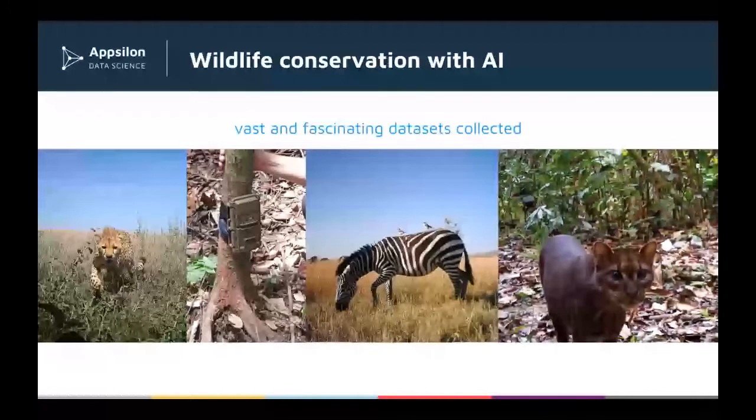With such tools, vast and fascinating data sets are collected. So the other 3 images are examples of images taken by such camera traps. I want to point your attention to the image on the right, which shows an elusive African golden cat, which is the least studied wild cat in Africa.